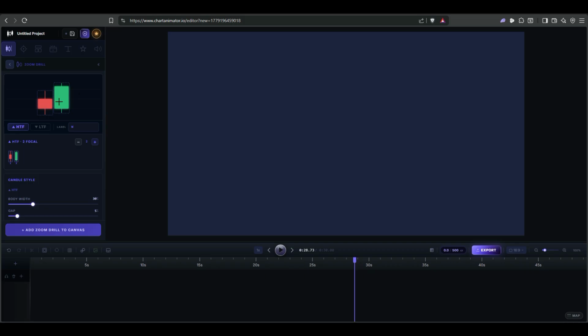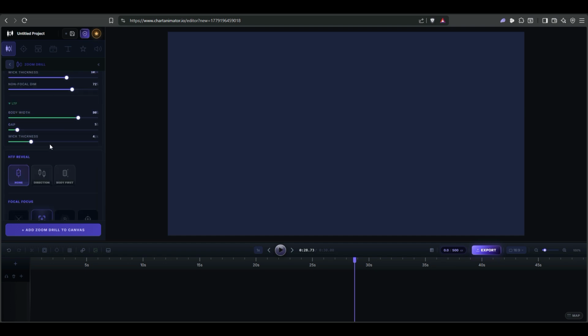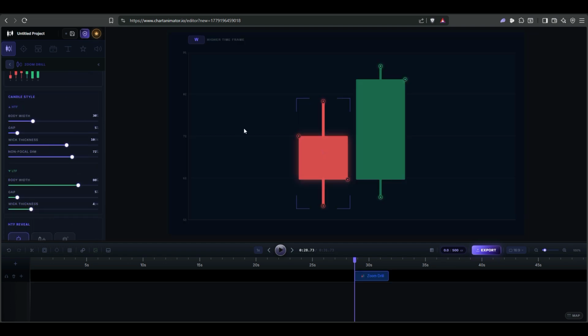If you wanted to zoom into just one candle, you connect just one candle. If you want 2, you connect 2. Otherwise, you click that one off and now it just shows that one. And then it will zoom in and show the lower time frame in same alignment as this candle over here. So for instance, the high and the low of that candle gets transported into the high and low on the lower time frame. So it creates an accurate reflection of what the lower time frame will look like inside the higher time frame. Once you've set up those details, we can come down over here and you can alter these things, or I like to just add it straight onto the chart.